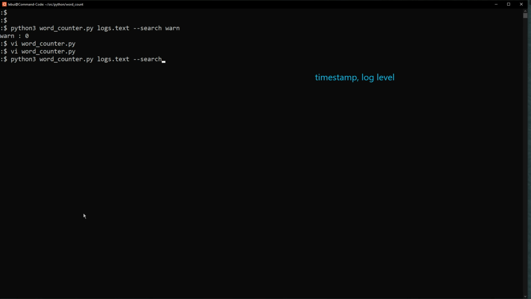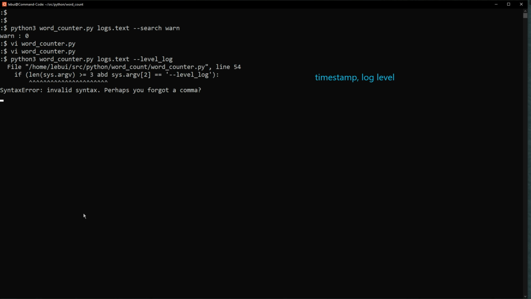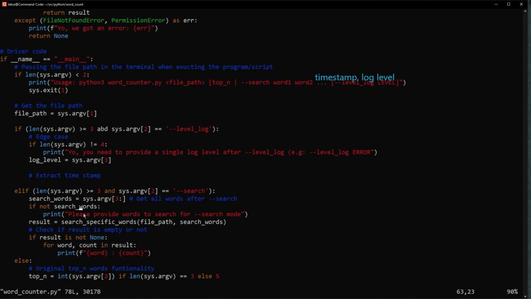So instead of search, we want to give the level log. Oh, I see, we made one syntax error.